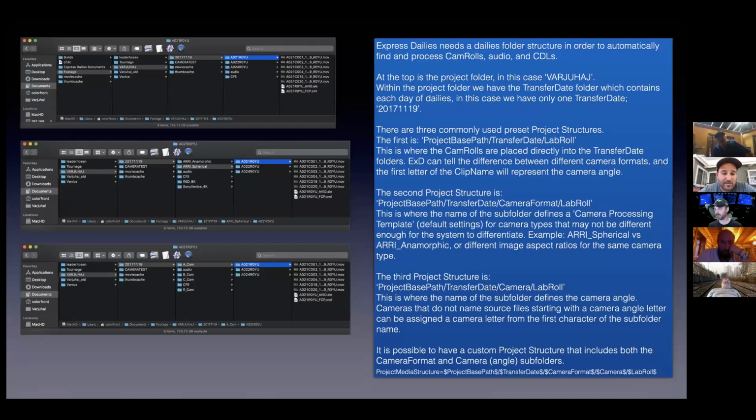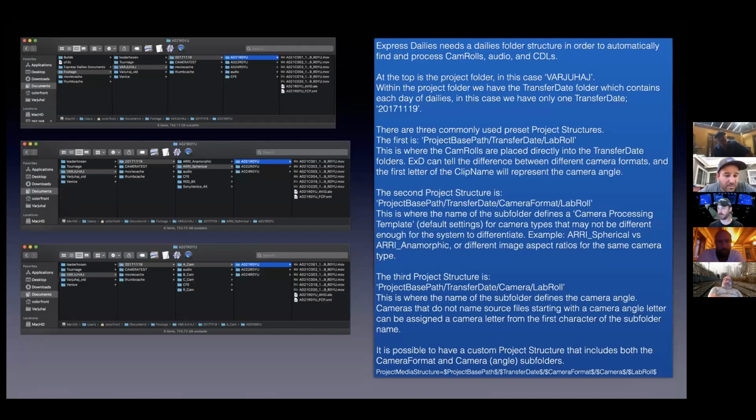And in the looks folder, I can also put just loose stills. If I want to import reference stills, they can go in there as well. And then in this example here, I have a CFE folder that contains the JSON XMLs that I would have gotten from the FS-HDR Pomfret Live Grade setup that I'm using on set. And so that is the simplest approach. And it works quite well.